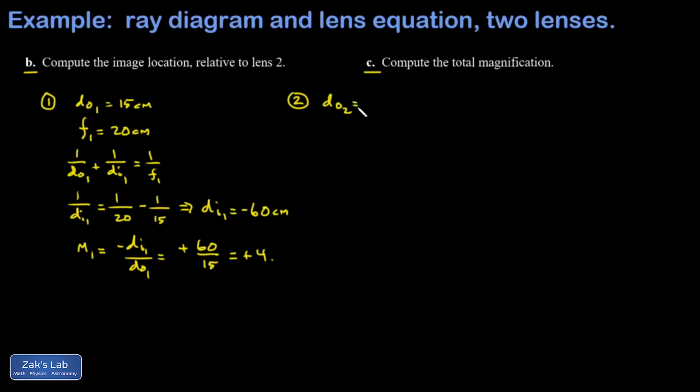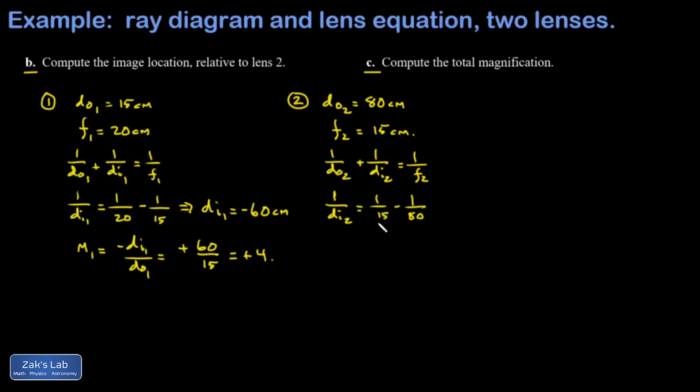Then I look at the processing through the second lens. And my object distance, well, I'm using my first image as the object for the second lens, and my first image was 60 centimeters to the left of the first lens. In addition, the lenses are 20 centimeters apart, and this means my object distance is 80 centimeters. My focal length for the second lens was 15 centimeters. I plug into the thin lens equation, solving for 1 over DI2. That's 1 over the focal length, which was 15, minus 1 over the object distance, which was 80. I smash those numbers in my calculator and take 1 over the answer, and I get DI2 is 18.5 centimeters.